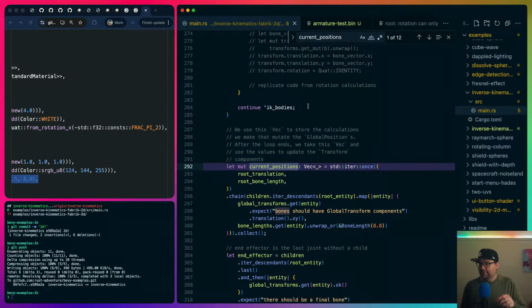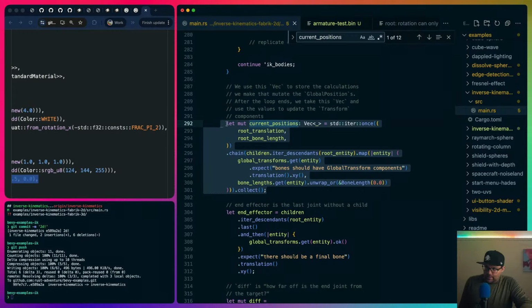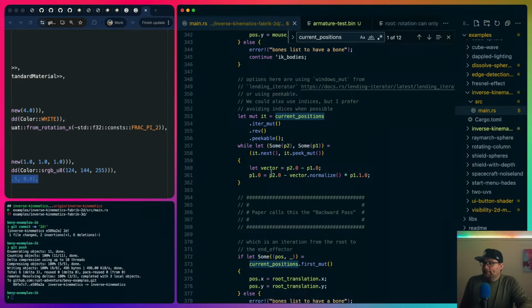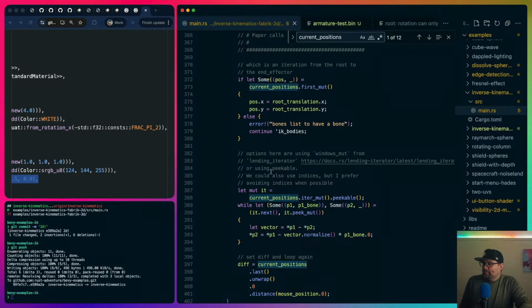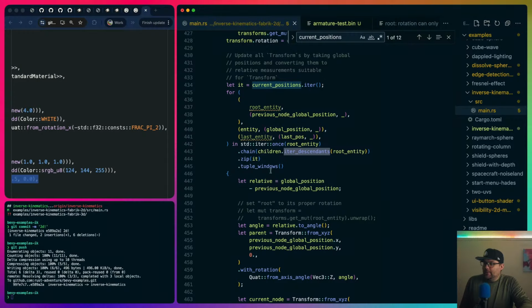Right, current positions needs to get built from something. And then in current positions, we can also stick the entities or whatever. And this is really the only place that we care about iter descendants in that sense. So the rewriting wouldn't be that bad. Like none of the logic would need to get rewritten, I don't think. Right? Just looking through this and where it's being used and stuff.